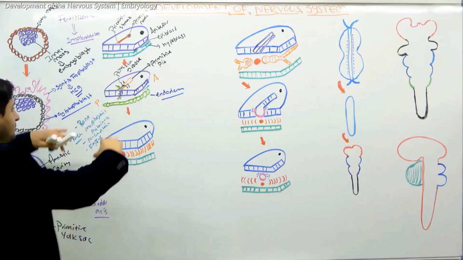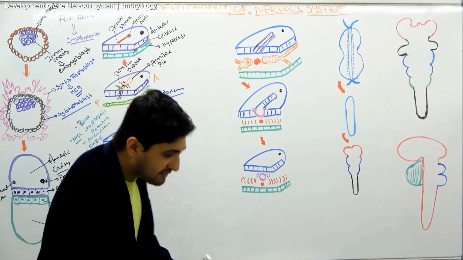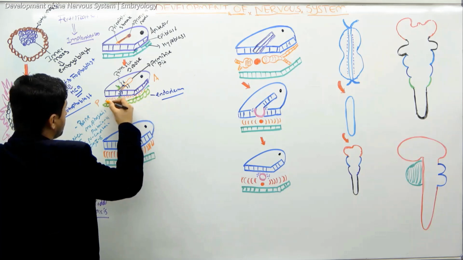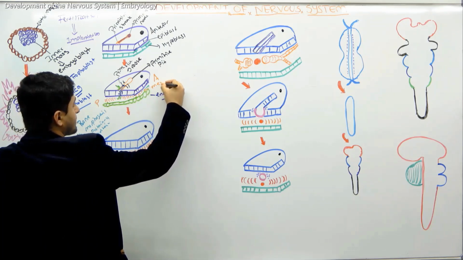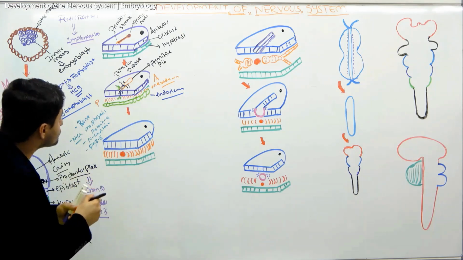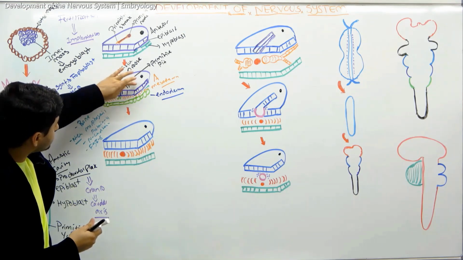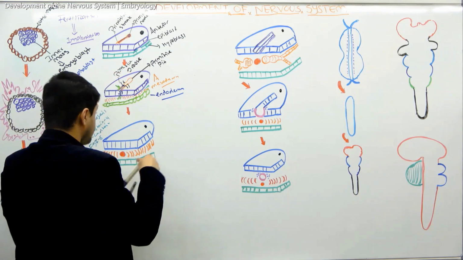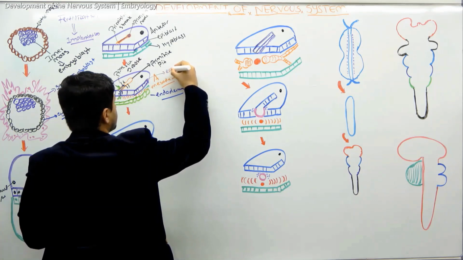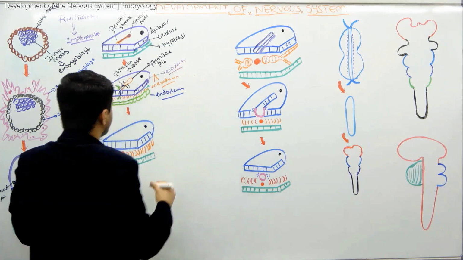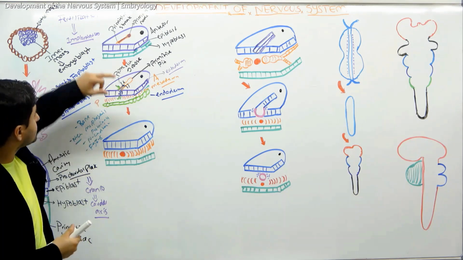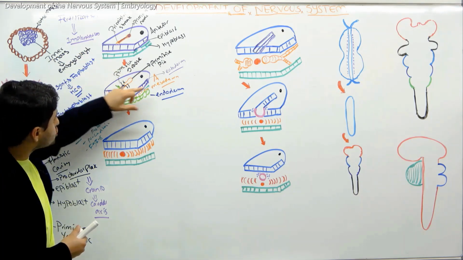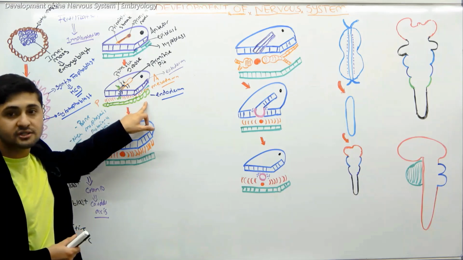Okay? And not only that, they continue coming down and start making another layer of cells right here. This other layer of cells they make, we call the mesoderm. And the rest of the cells that are still here, we no longer call the epiblast, we call them the ectoderm. Okay, let's make this the ectoderm. So now, what is this process called? Whenever the bilaminar disc, the two layers of cells, gets converted into a trilaminar disc, what is that process called? This process is called gastrulation.